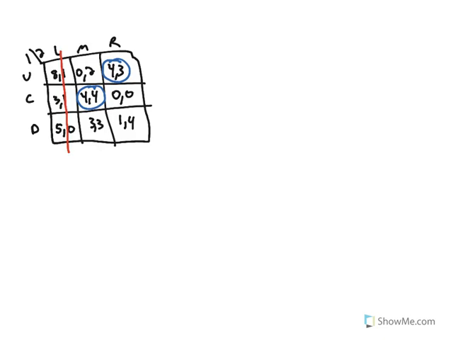Okay? So I'm going to put probabilities here. Here I have P, 1 minus P. And I'm going to put A, B, and 1 minus A minus B for the probability distribution of player 1. Notice that since there are 3 strategies and none of them are dominated, I'm going to assign a probability A to one, B to another, and 1 minus A minus B to the third. Or I could have used R and 1 minus R minus S, whatever you like. The important thing is that the third strategy is going to be a combination of the first two. Once you know two, you know the third one.